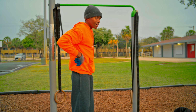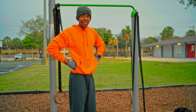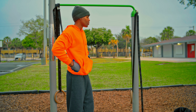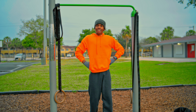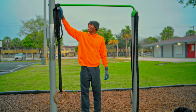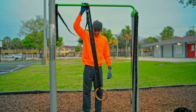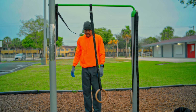These difficult movements, you don't have to do them. I just choose to do them because I enjoy the challenge, and try to get new strength goals, stuff like that. And now, tricep extensions again.